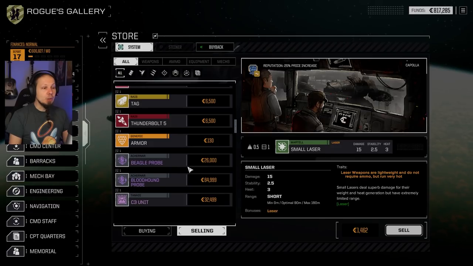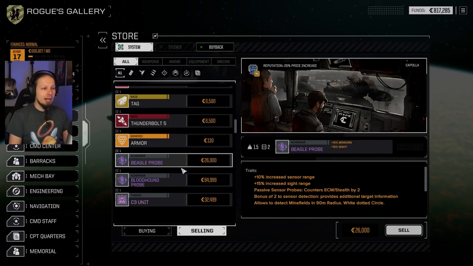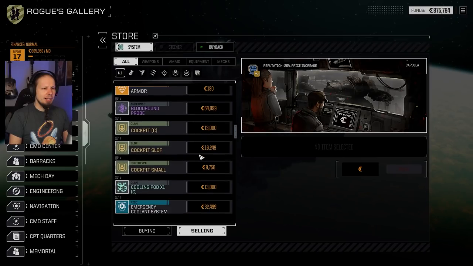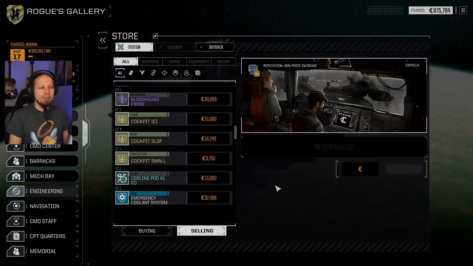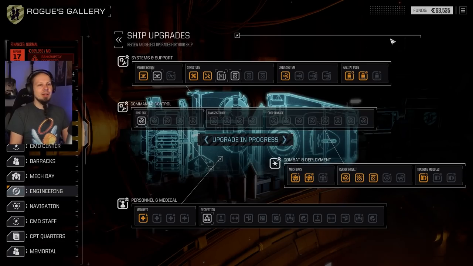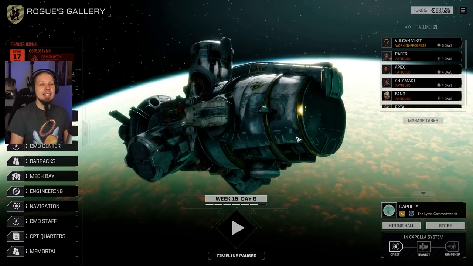Is there anything good here? I would always take the Bloodhound over the Beagle Probe, so I'm going to drop the Beagle. The C3 unit is also very heavy for what it does. Yeah, I'm gonna get rid of that thing. And at this point, we should be fine with engineering getting those beta pods online. Here we go. Look at this. We even have 63,000 left.